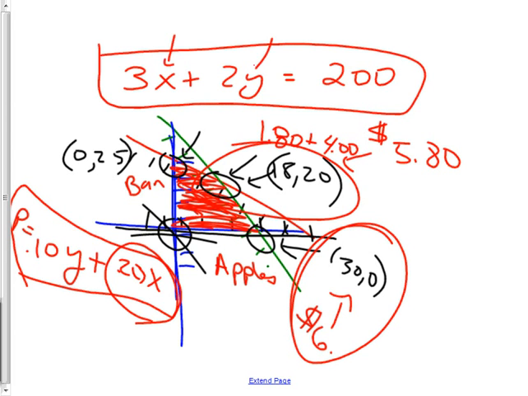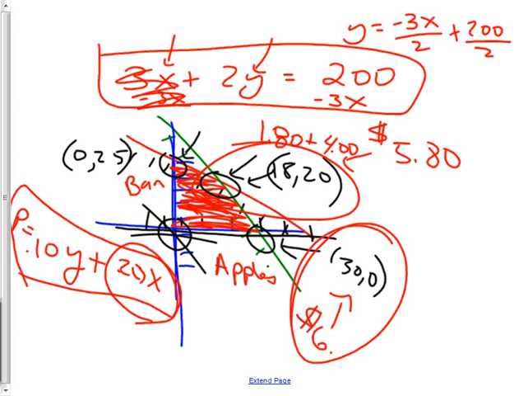There's a lot of combinations of 3 and 2 that would make up 200. All right, that's a graph. You'd graph that line. How do I get this down to be just a line you could put in your calculator? You solve both sides for y. Solve the left side for y. Get the y alone. So you subtract 3x from both sides. That cancels that. And now we have to divide by 2. And I end up with y equals negative 3x divided by 2 plus 200 divided by 2. And 200 divided by 2 is really 100, right?